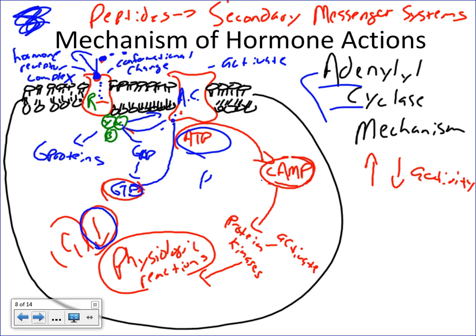The phosphate groups will be recycled back into ATP. You'll stop generating cyclic AMP, and then these protein kinases will become inactivated. So as long as we continuously generate this cyclic AMP and keep these protein kinases activated, the physiologic response will ensue. Okay, so in order to shut this off, we have to separate the hormone receptor complex. Okay, so this is one form of a secondary messenger.